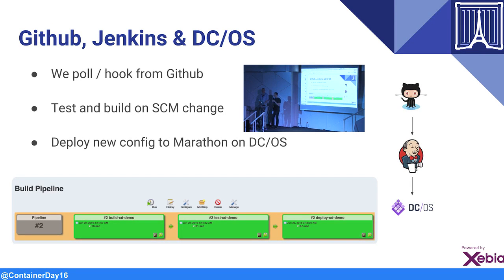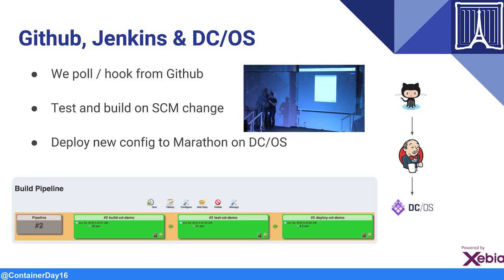The basic idea is very much like any other continuous integration workflow. You either poll or hook against your change management, build, and then the missing piece of the puzzle is deployment to Marathon on top of DCOS. Marathon, I'll just tab over and show you quickly, is the service for long-running processes. So if you're running a web server on top of a Mesos cluster, this would be how you do it. Again, worth mentioning that Docker on top of Marathon is as simple as typing in the Docker Hub image name and hitting the create button.